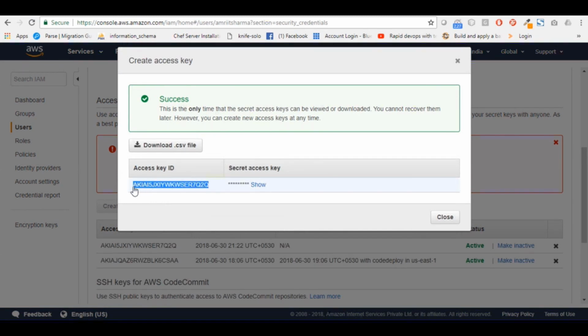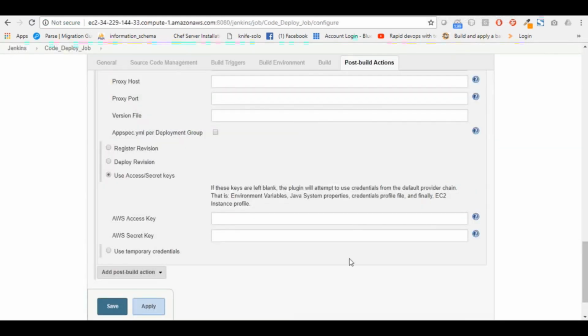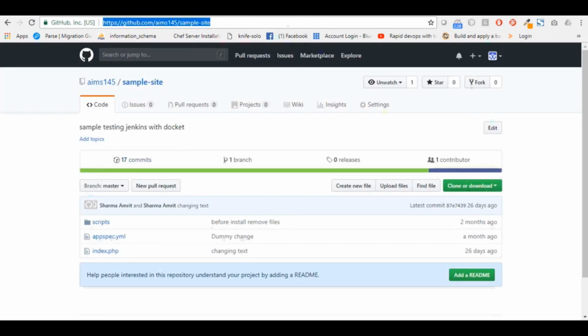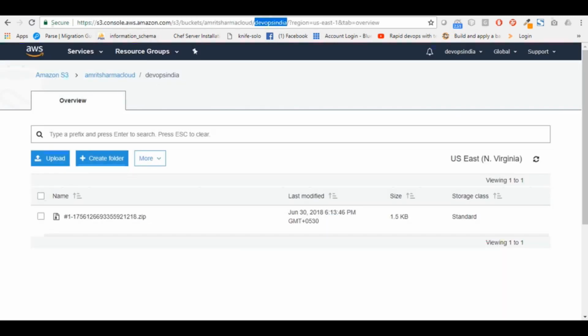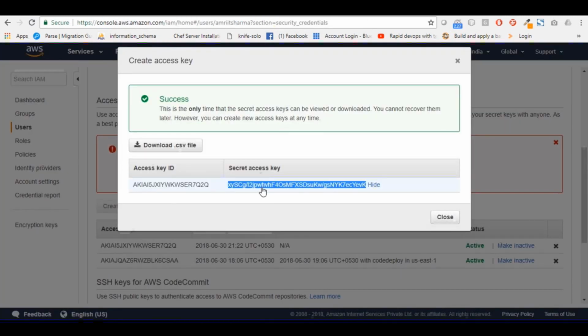Here is my access key. This is what I require, and the secret key. You can see my access key and secret key in this video, but don't worry, I'm going to delete this access key and secret key after this tutorial.